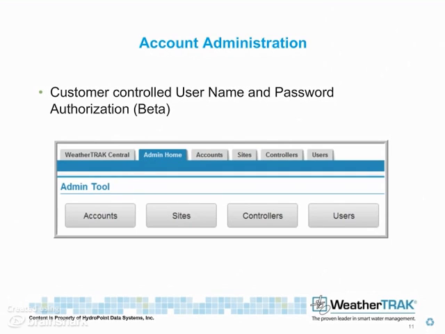We have also added some great new features for a group of users we call account administrators. This is a point person for an entire account who wants the authority to create user accounts for WeatherTrack.net and then assign their users to site level or controller level access to their WeatherTrack controllers. Basically, the account administration features allow an account administrator to see and authorize who has access to their WeatherTrack controllers. Contact customer support for details on how to become an account administrator.